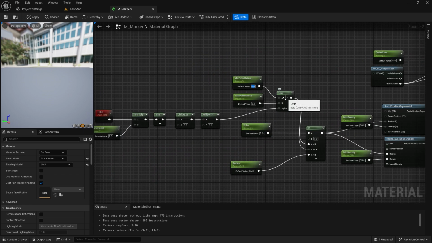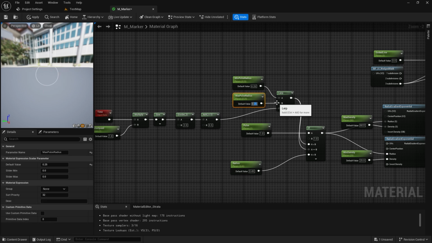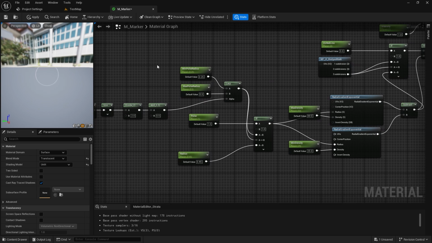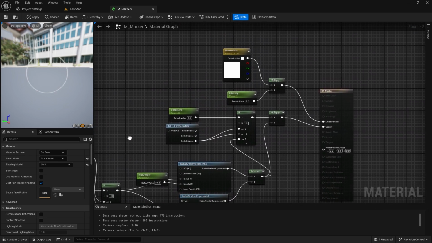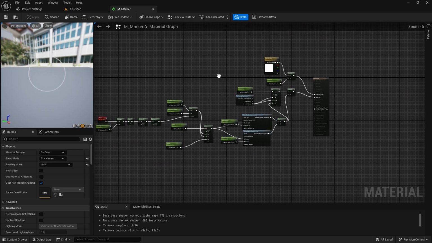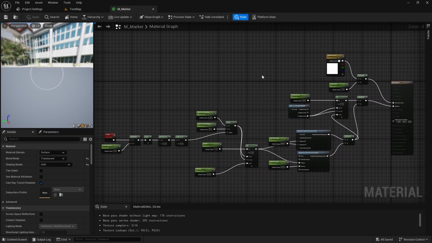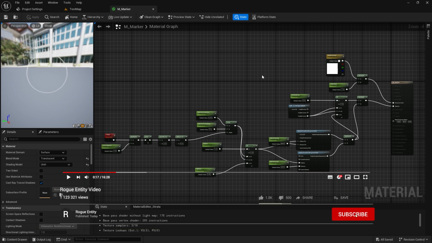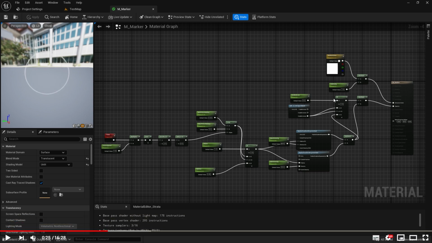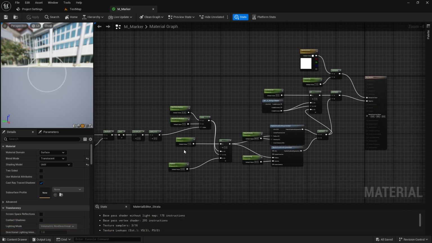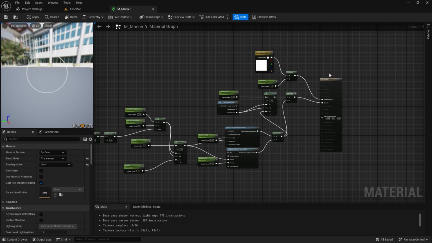Oh, sorry, I need a radius. I'm going to put this 0.5 and the max. I think I got that around the other way. There we go, we got a pulse. Swapping the phase is probably not going to, oh no, well. Yeah, it's still the same. That's okay. Alright, so that's our material done. And we can use this same material for our different types of markers that we want to use, and we can just enable or disable certain features. So we can make it a dotted line, or we can make it pulse, and I'll just set that to off by default. So that is good to go.